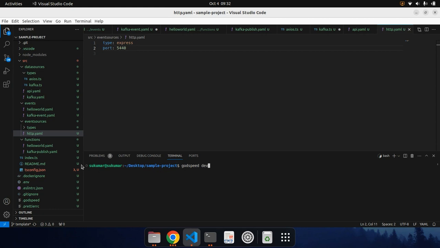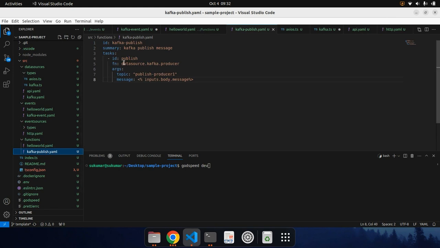Now let's do the Godspeed dev, but before that I would like to explain the function. Here you can see that we have topic and message as arguments. Here Kafka.producer is used. In Kafka, to get connected to a specific topic, we need to give a specific topic.